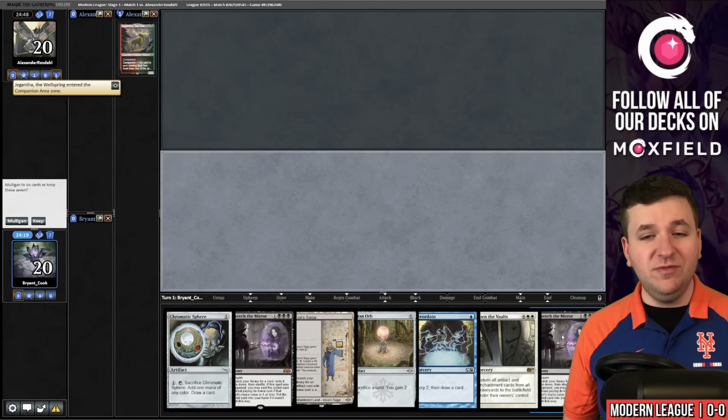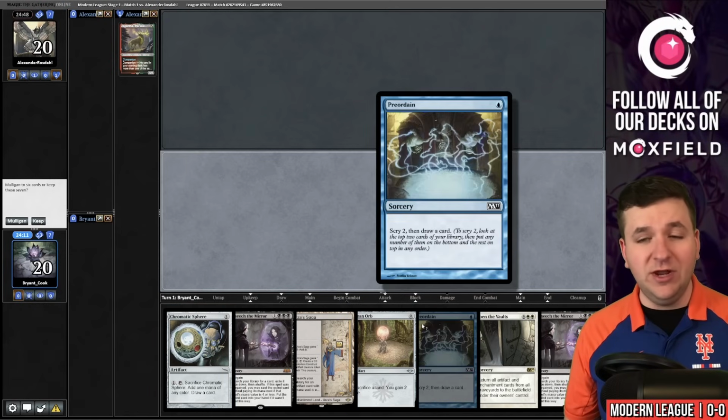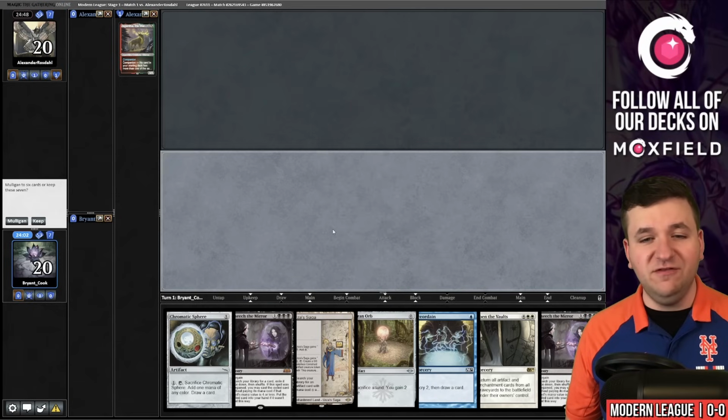We've opened up a hand with Beseech the Mirror, Orb, Chromatic Sphere. So we can play Saga on the first turn, filter Chromatic Sphere into a blue, and then cast Preordain. Is this good enough? I mean, I like Beseech the Mirror to go get Faith Reward, and we could sacrifice all of our lands to the Orb, assuming that I hit them on time.